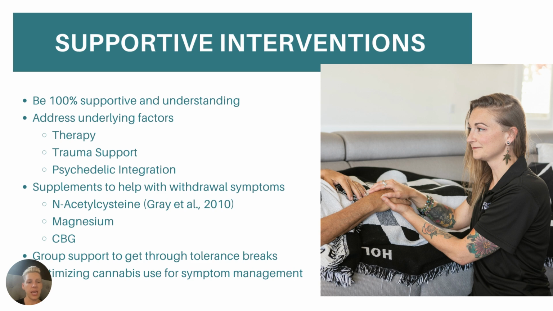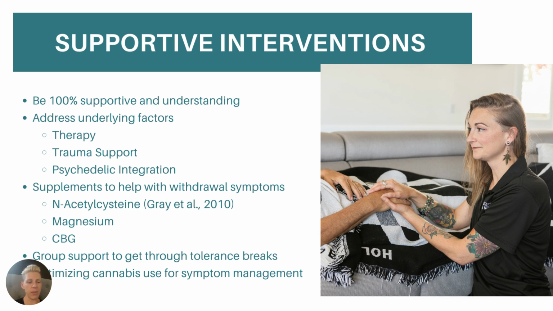N-acetylcysteine has been shown in an older, smaller study to help. NAC works by regulating the release of glutamate, thereby decreasing cravings and compulsive drug-seeking behavior. This study in 2010 found that 1,200 milligrams twice a day significantly helped people in decreasing cannabis use and cravings. This is a small and older study, but we're seeing NAC a lot in treatment of addiction to other substances.